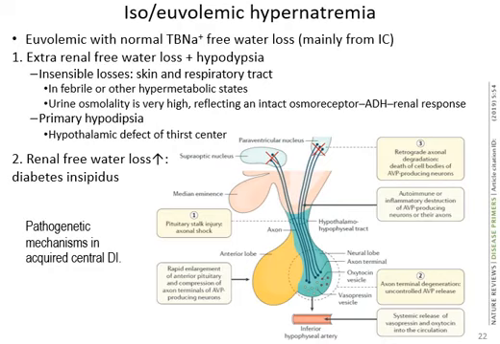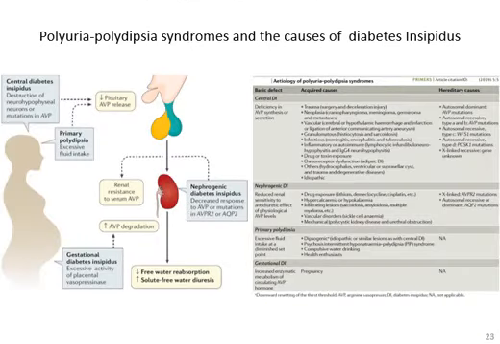Isovolemic hypernatremia, as I said, predominantly involves diabetes insipidus conditions, which can be, as we discussed in endocrinology, central diabetes insipidus, when the secretion of vasopressin is afflicted, typically pituitary stalk injury, or it can be a nephrogenic diabetes insipidus, or in some rare instances it can be a gestational diabetes insipidus.